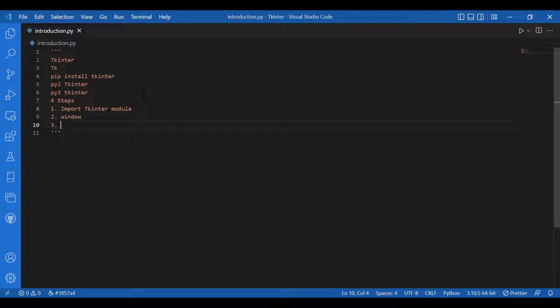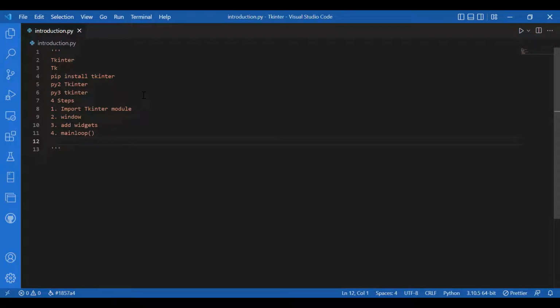You'll be adding these widgets to the main window. You can add any number of widgets to the main window. Then you'll call the main loop method. It is used when your application is ready to run. Main loop is an infinite loop used to run the application, wait for an event to occur, and process the event as long as the window is not closed. We also have geometry managers, namely pack, grid, and place. Pack is very much used, but we would not talk about them right now. We would talk about them later.